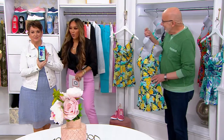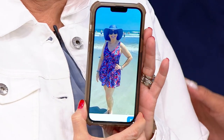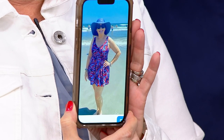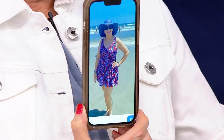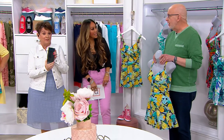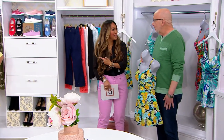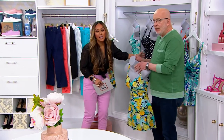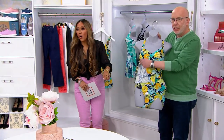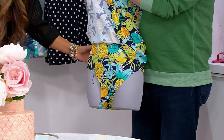You thought of everything. And did we mention — there's a full attached brief underneath, a modest brief that's also the same print. How cute is that? So if your skirt does come up in the pool a little bit, it covers the booty. And it doesn't stick to the hiney — it's good. It covers everything. It's very modest and easy to wear.